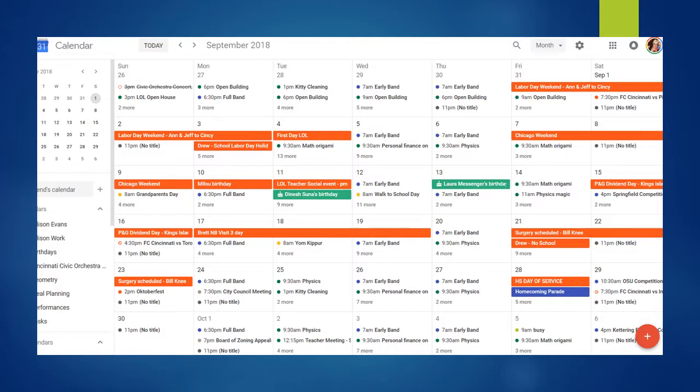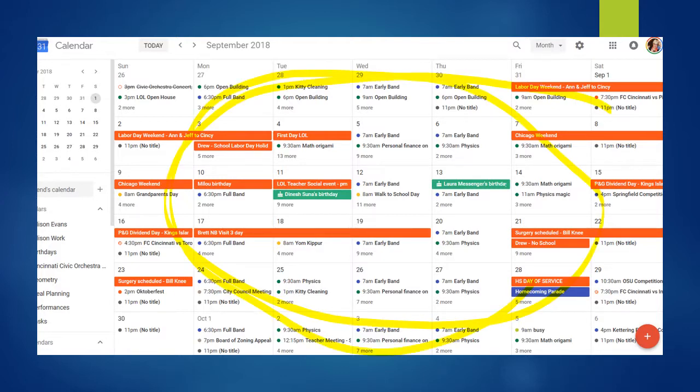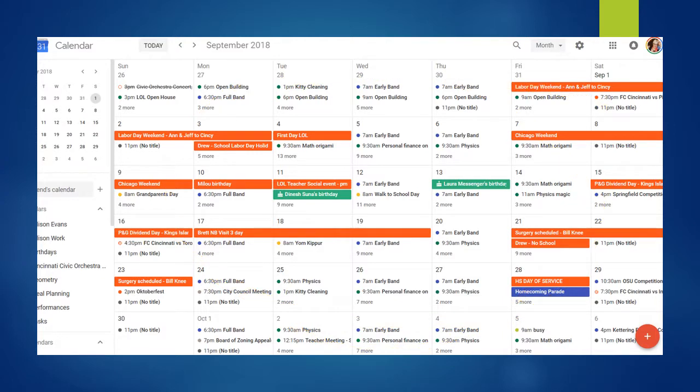If you look at your calendar view, and it doesn't matter if you're looking at a month or a week, I want you to look over here. This is the part that we're going to look at right now, specifically right here where it says to add a friend's calendar. I could put on here, in fact I do have my husband's calendar. It's not turned on right now, but if I want to see when he's out of town for a business trip, I can look at that and see how it overlays with my things. But what we're going to look at now is what's happening right here with the friend's calendar.